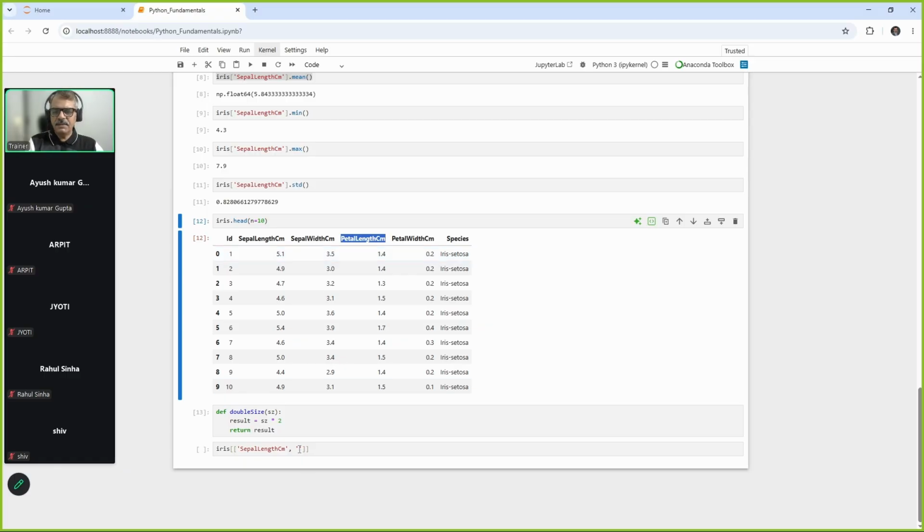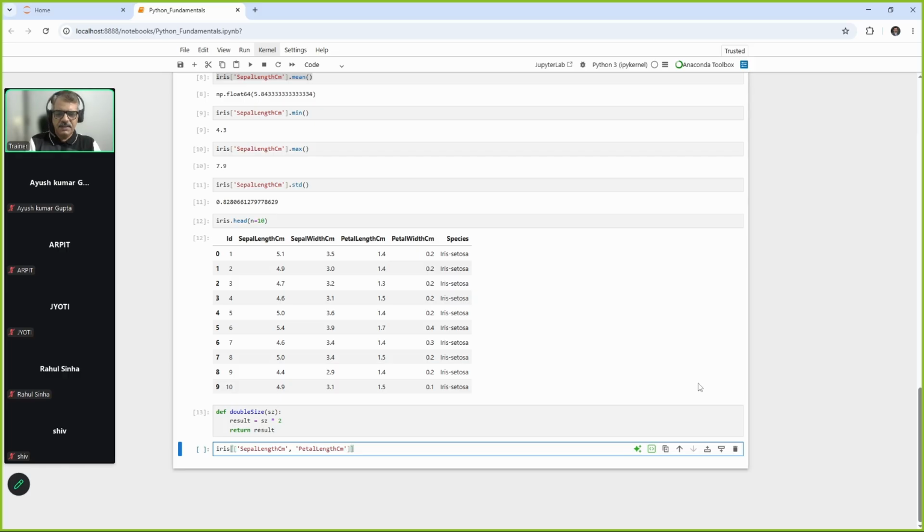So we want to apply this function on two columns of this iris data frame. Then use a dot operator and invoke the apply method, and inside this method pass in the function which you want to apply to these data frame columns. So we want to apply this function double size.